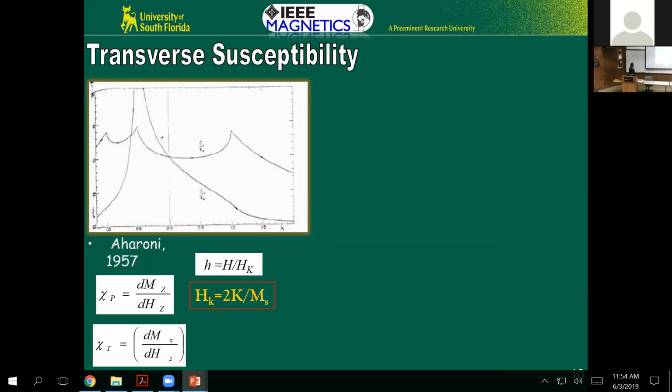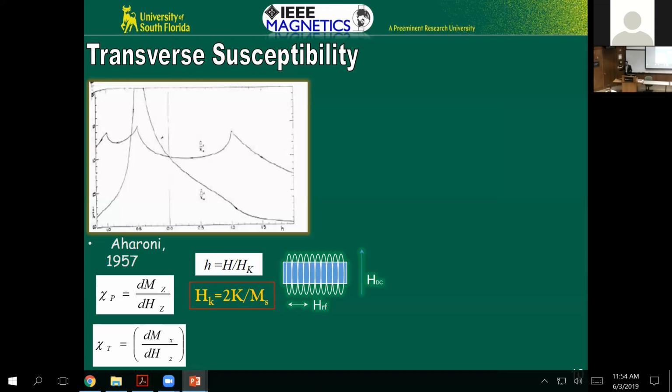Then he noted that if you look at the transverse susceptibility, this is actually a tensor. It's the projection of the magnetization in the transverse direction. And he noted that in addition to the switching peak, this peak here, you get two other peaks that are symmetric, and they happen to be at the anisotropy fields. And this is precisely what we set up our experiment to look for, because from these we can extract the anisotropy fields, and from that the anisotropy energy, anisotropy constants, anything that you want about ferromagnetic materials.